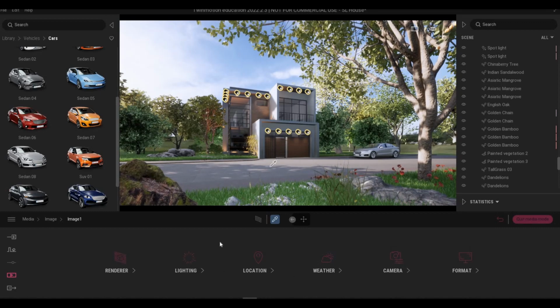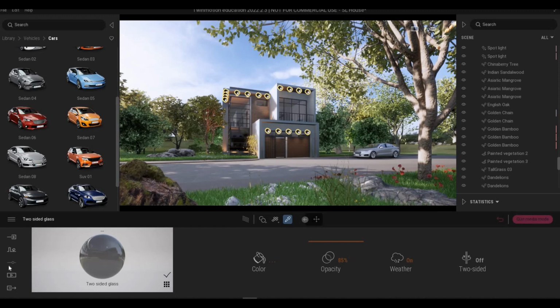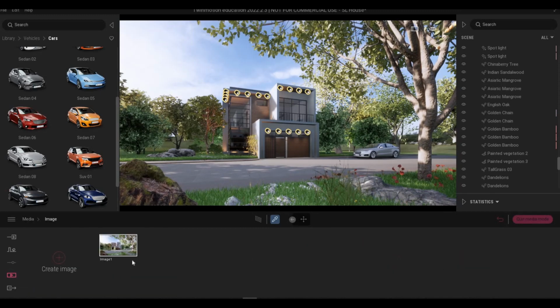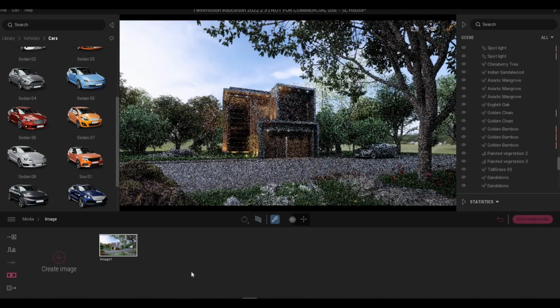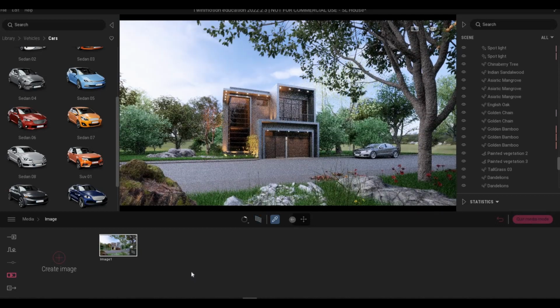And then here let's change this to camera view. Opacity is 85. We do this and then click on that. Let's see how the opacity will reflect all those lights there in that background.